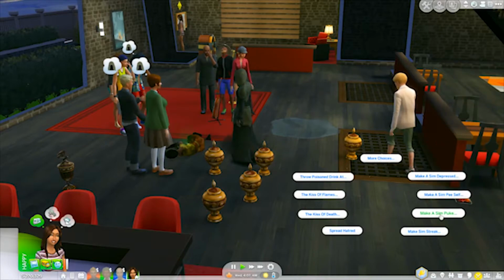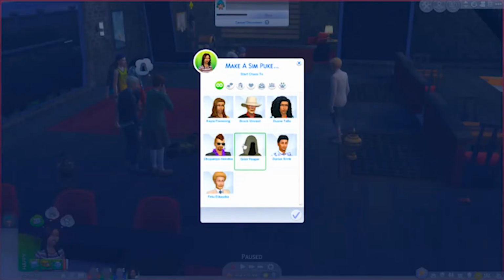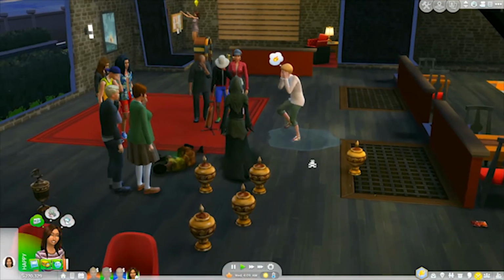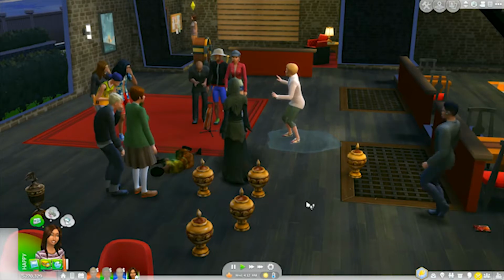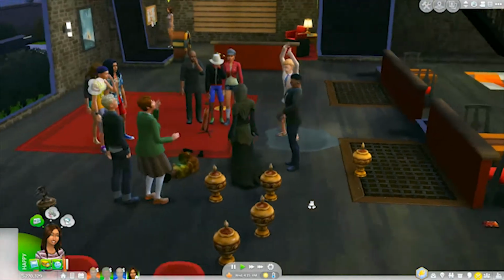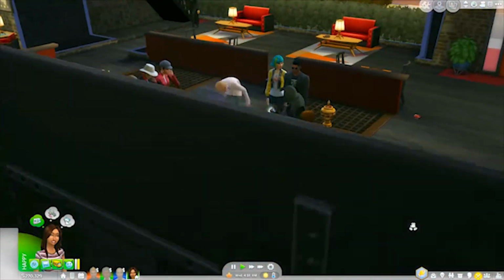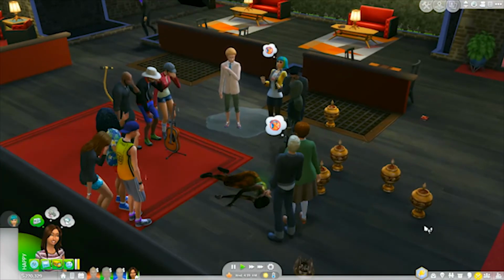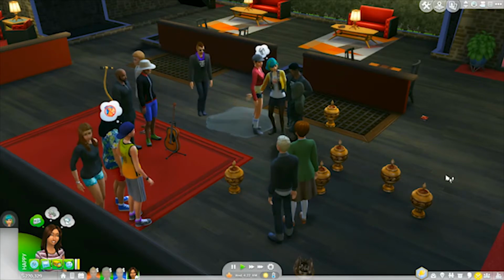Okay, make a sim puke. Is she not? Okay, she's still on the list, so. Oh, wait, here, how about you? We'll try doing it to you, see if that works out. Ew, he's standing in the pee. That's disgusting. Did it work? Oh, there we go. Ew. Okay, so he puked, but it didn't show up. Okay. That's weird.